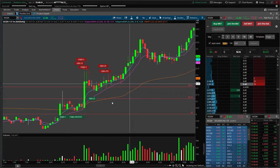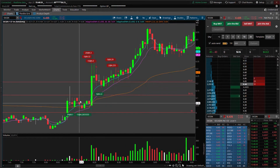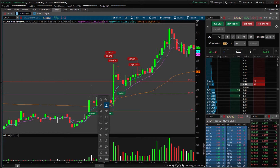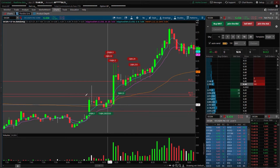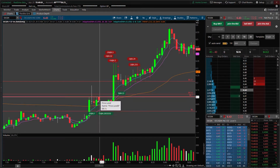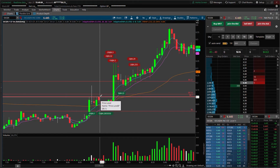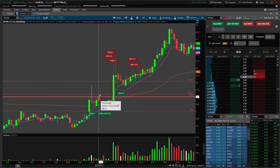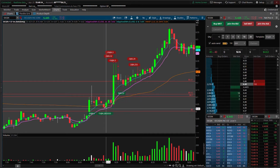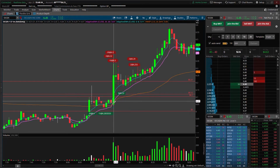So let's zoom in here. All right, so half of this trade is luck, but half of it is not. I bought this break here. You can see a huge resistance level. This is where I bought. I bought 20 at 610 with like the rest of my money basically. And I thought it would break in this candle. It did not. Came back down, hit all the trend line support, came back up, and then news came out.